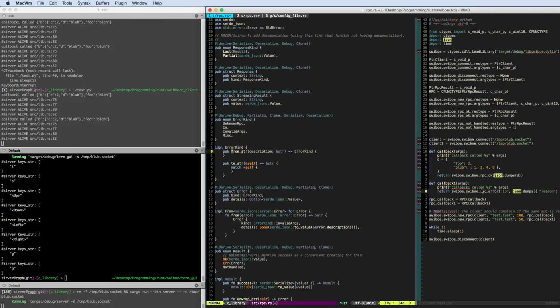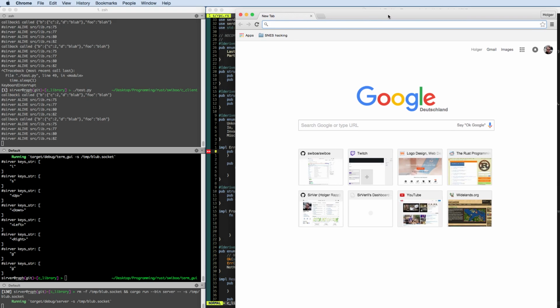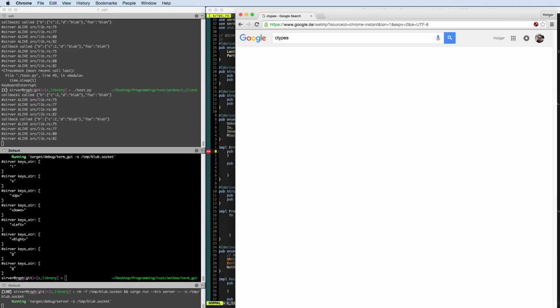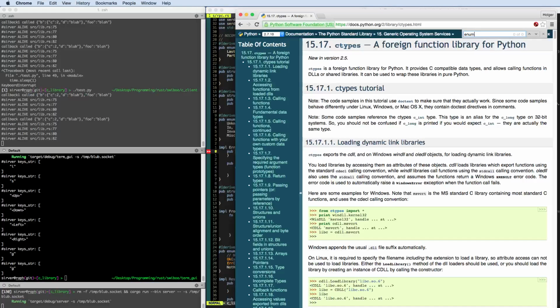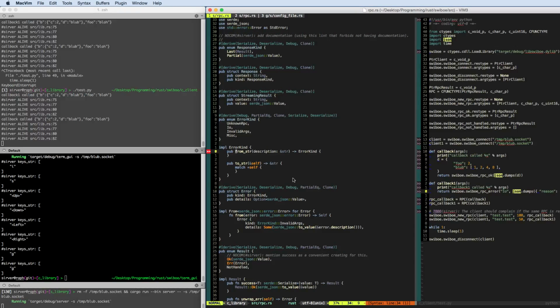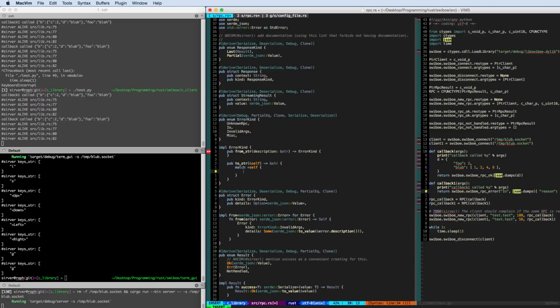There are no enums in Python, so we cannot provide those enums somehow into Python. And yeah, I'm not too happy with that design. Let's look up the C types again and ask them for enums, and it comes back empty. Right, so there doesn't seem to be a way to do it. So let's do it like that. I kind of like that the best.